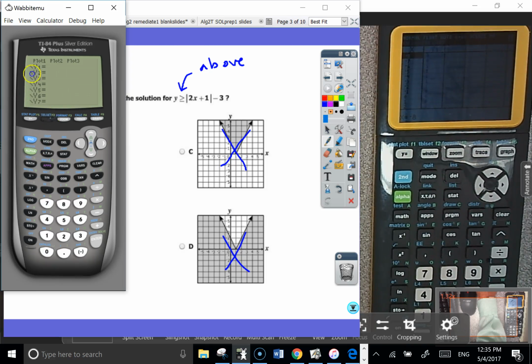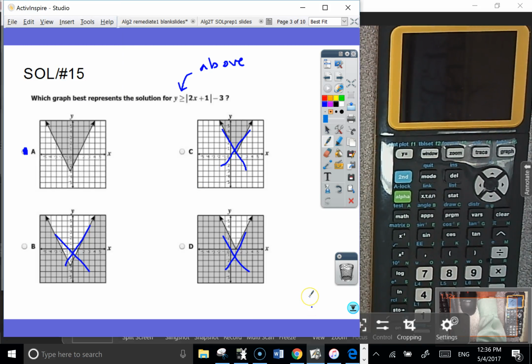Absolute value, alpha, window, 1. And then I put in my 2x plus 1 and right arrow -3. Okay, and then I would scroll into the left margin, and you can see that cursor is blinking on the left margin. For a greater than, you hit enter once and twice so that it's got that upper right triangle. And now when I hit graph, it draws the V and it puts in the shading. Now you can't tell whether it's greater than or equal to, but everything else you can kind of see.